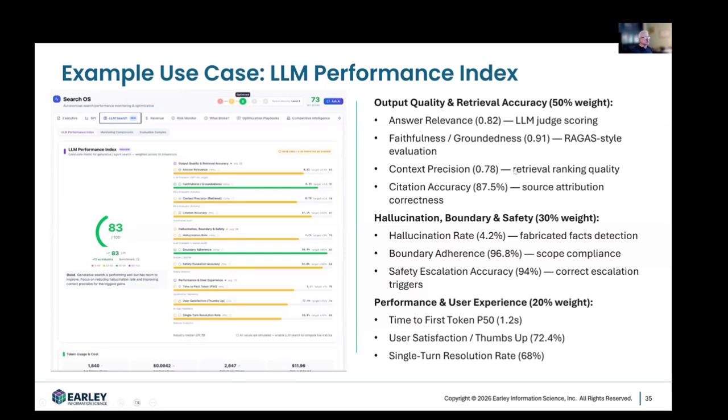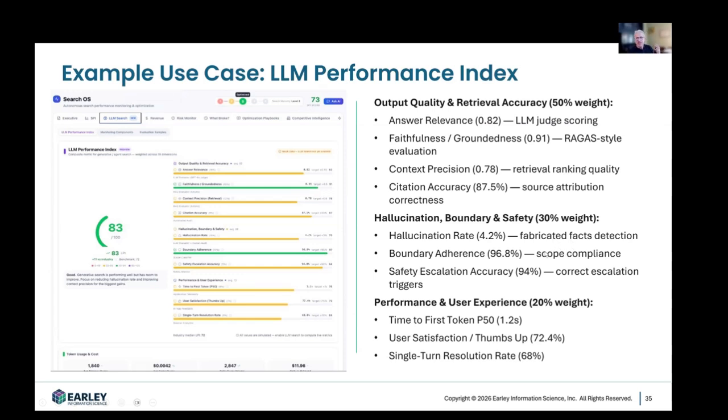It has composite scores for, say, search retrieval, but it also measures answer relevance and has a judge scoring LLM. It looks at groundedness, which is saying, where are you getting that reference information? Are you being able to understand it? It looks at how it compares against the golden set of truth, right? How are we ranking the content in the results? How are we attributing it? Do we have citation accuracy? Are we hallucinating, right?